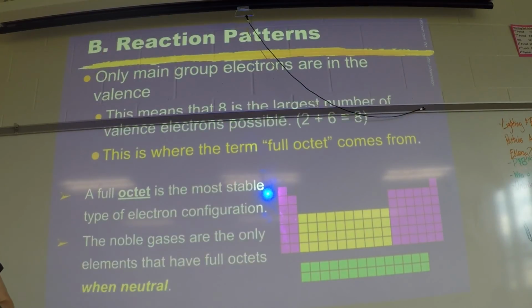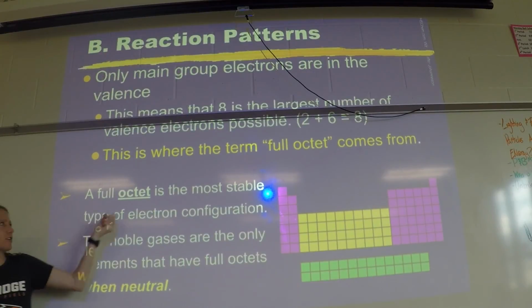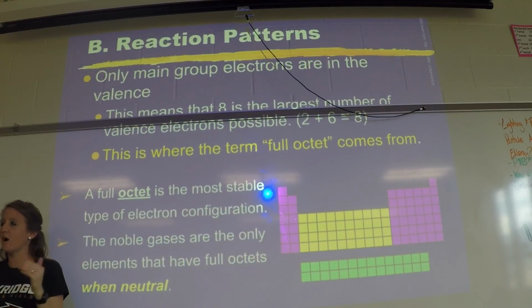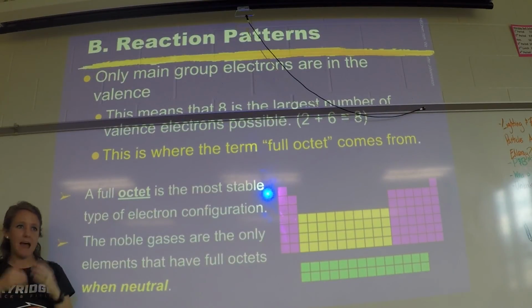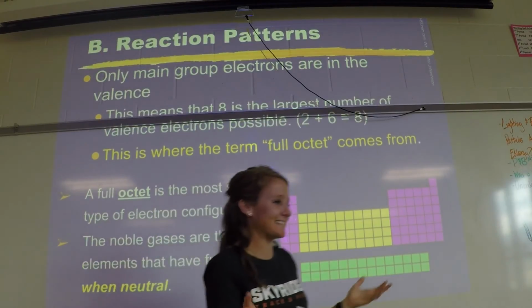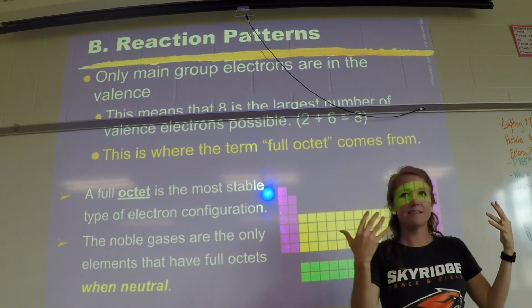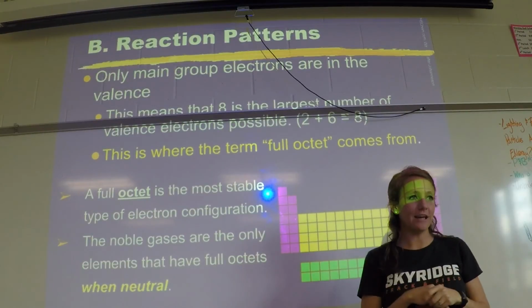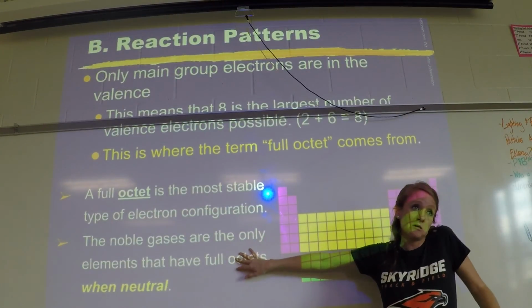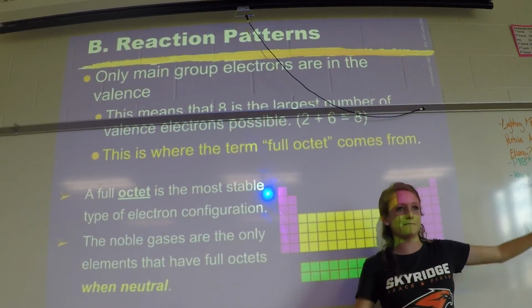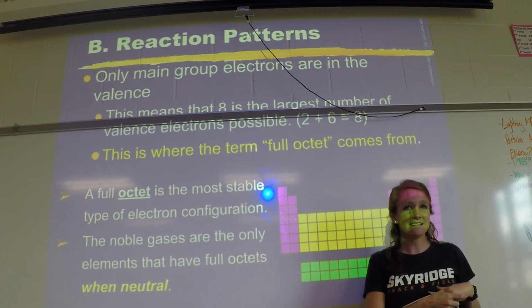Okay, so the reason why atoms do what they do is they're all trying to achieve this full octet. Why do we use the term octet? Because it goes to 8, right? They all want 8, they all want a full, stable outer shell. That is what I imagine as the goal of the life of an atom, is they want to get 8 valence electrons. And once they do, they are stable, they are complete, and they're good, right? This is why the noble gases don't react, because they're already good the way they are. They don't need another element to make them happy.